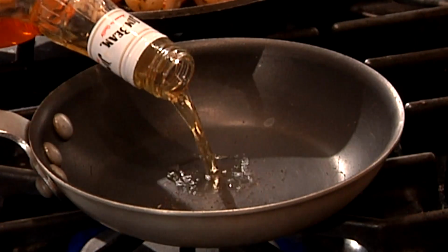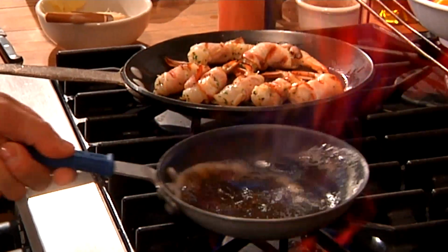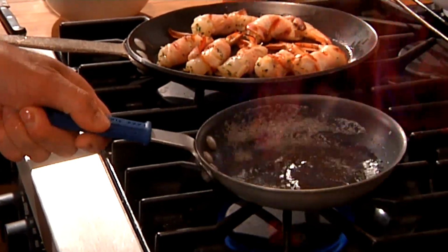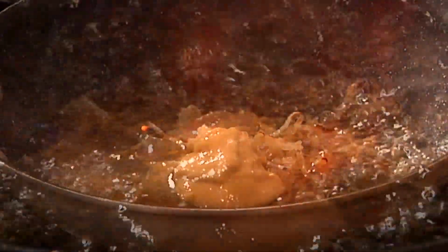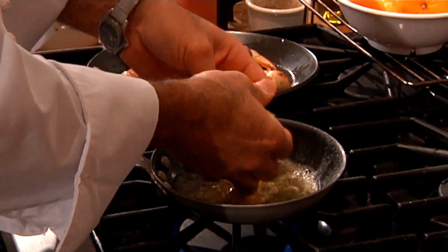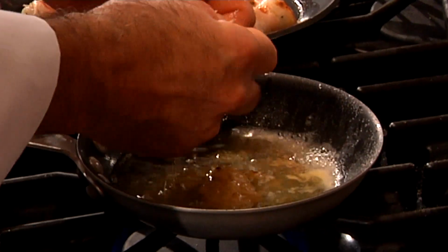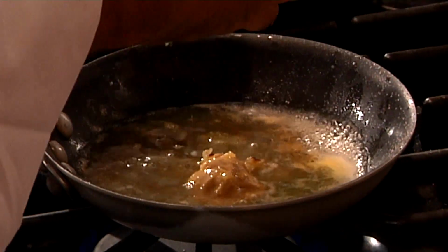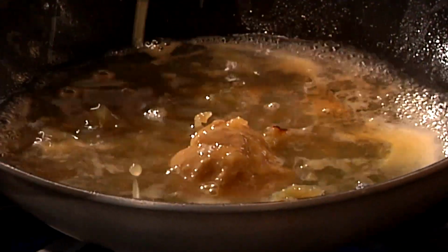We want to make a little syrup. I'm going to put the bourbon in the pan, and we're going to burn a lot of that off. It's going to light on fire. Now let's put out our flame. Sugar is very flammable too. Let's put a little zest in there. Let's put a little bit of, not too much mustard. That's going to help thicken it. And let's start squeezing in our orange. And with the sugar there, we might have to put more sugar, but I think we have enough. We'll see. So I have a good size orange here, about half an orange, a good third of a cup of bourbon, a tablespoon of mustard, and 2 tablespoons of sugar.